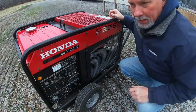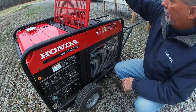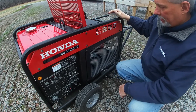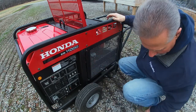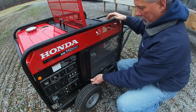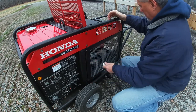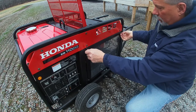We've run this thing about 10 minutes or so, let it get some heat in the engine. The top pops up to give you access, and then this side cover comes off fairly easily as well. This takes a 10 millimeter — you just pop them loose, pretty straightforward. Once they're loose, you can unscrew them out.